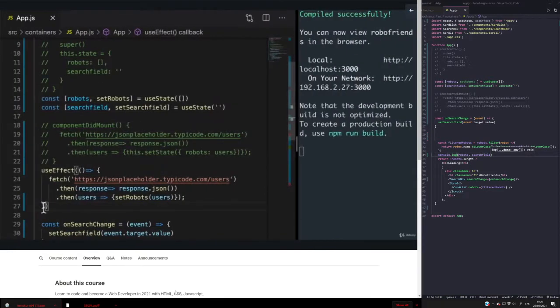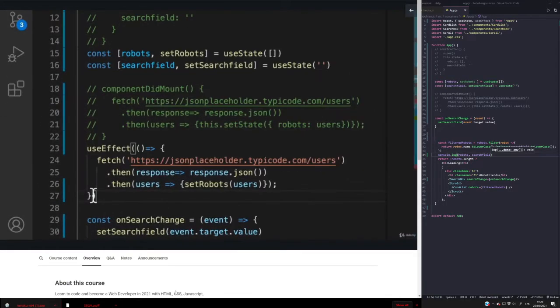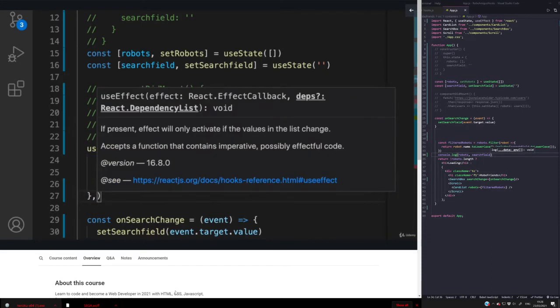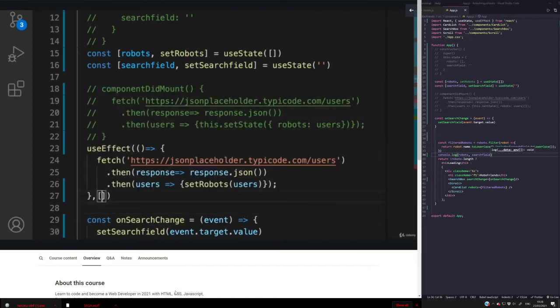And this is another tricky part when people get started with hooks. Again, it's often commented in the documentation, which you can read on the React website. Now, this useEffect actually has a second parameter that it receives. Remember, the first parameter is the function, what it should do when App renders. And the second one is this. If present, which is an optional argument, if present, effect will only activate if the value in the list changes. What does that mean? Well, useEffect receives an array as a second argument.